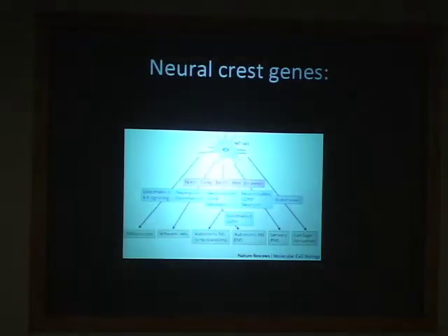But it's very complicated because each cell gives a whole cascade of different genetic signals. So this just shows you this cascade of different cells and different genes that get turned on and off. And as we're trying to find a genetic cause, we're looking through all of this different cascade of genes to see if we can find something in there that might give us some important information.